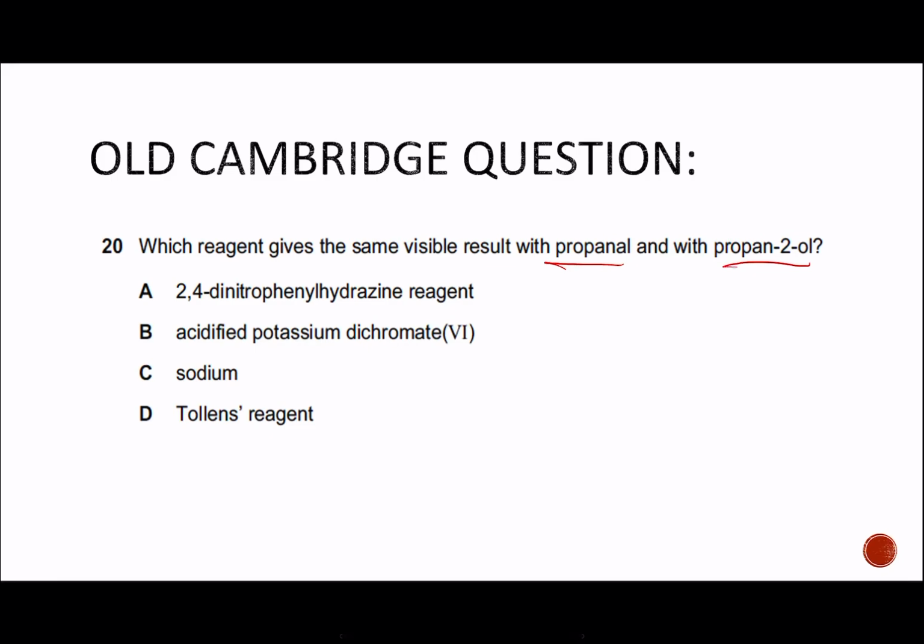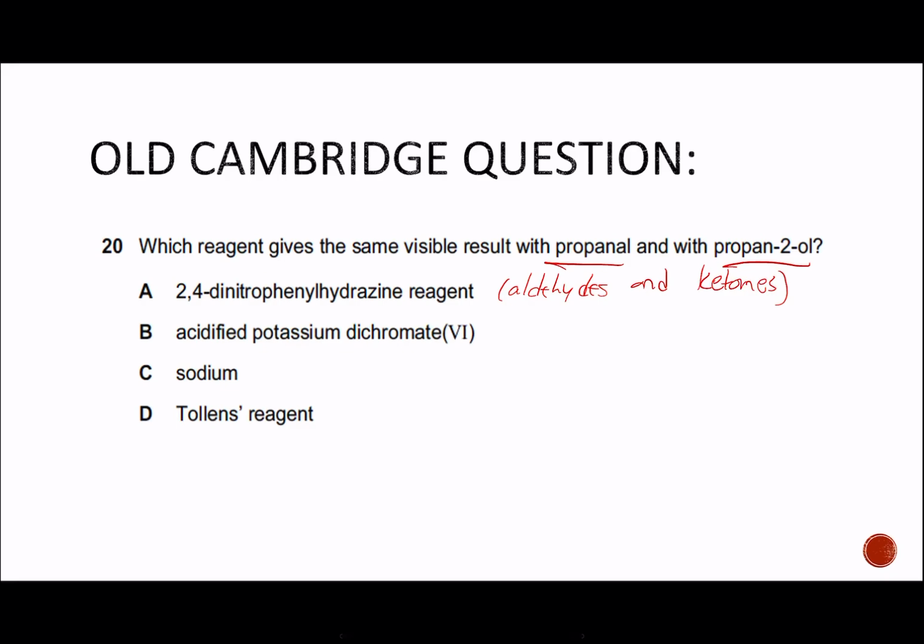All right, so let's see if you got it. 2,4-DNPH would do the same thing for aldehydes and ketones, so the answer for this is not 2,4-DNPH. If you answered it simply because that's literally the last thing we went over, whoopsie.